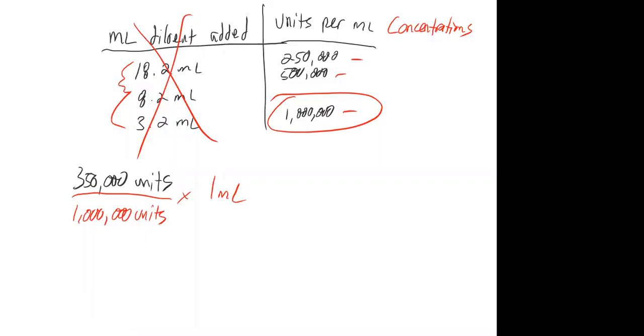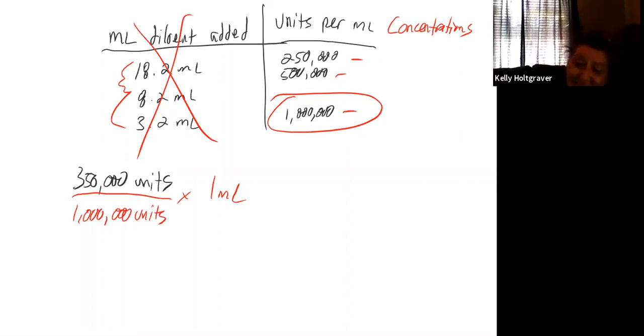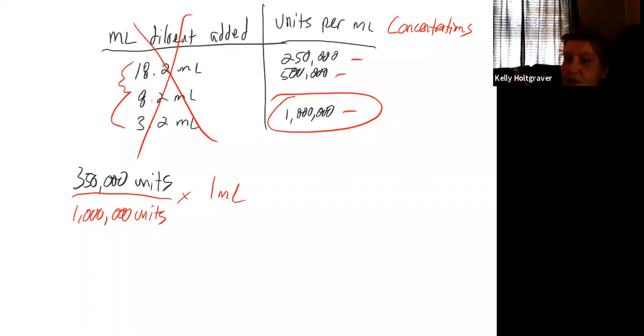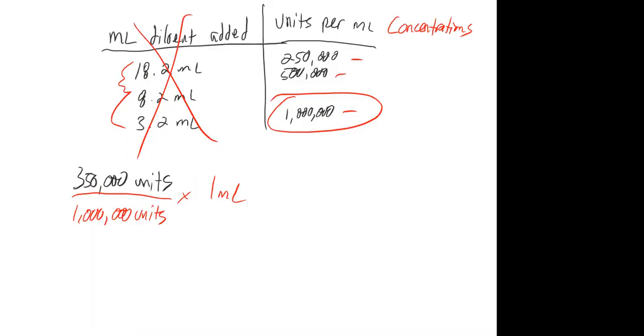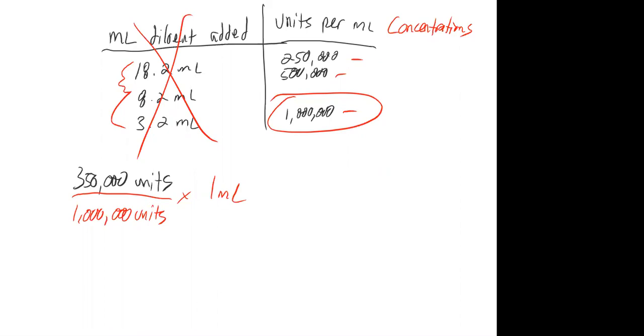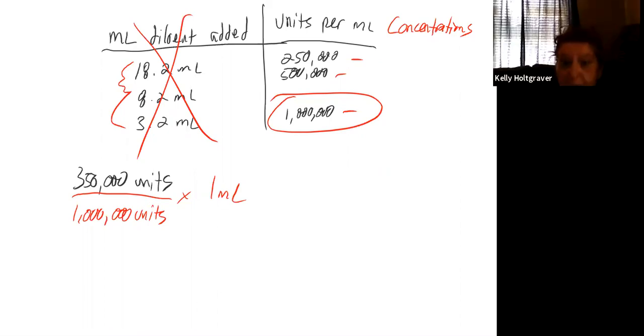Gotcha. Now I get it. Okay, good. That's good. Yeah, I'm sorry that you didn't get that before, but I'm glad you're getting it now. I think it was because they're small numbers. If you're in the hospital and you're concentrating something for an IV, generally you'd be using like 250 mLs of a solution. So I couldn't figure out why we were only using 18.2 to dilute. Okay. So now that I know I don't have to look at that, I get the problem.